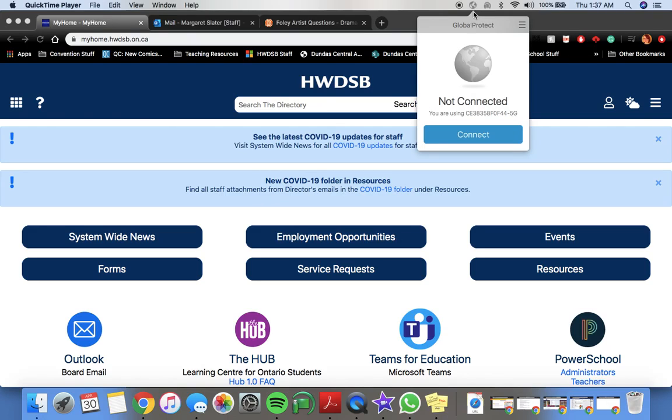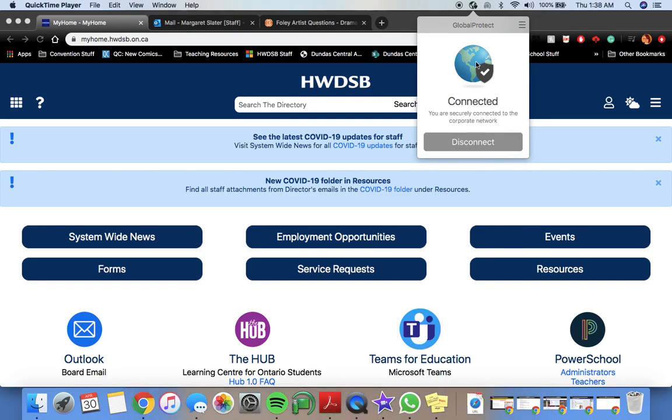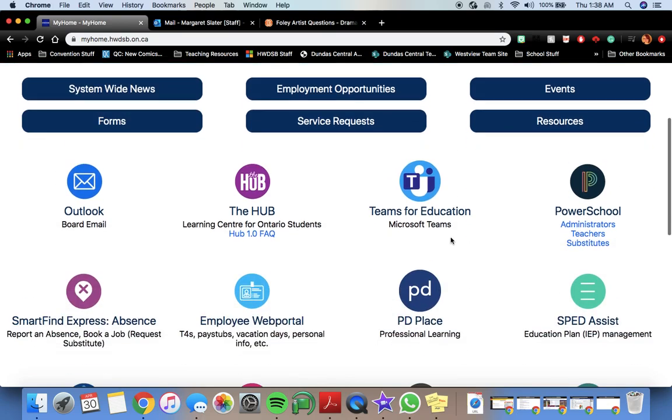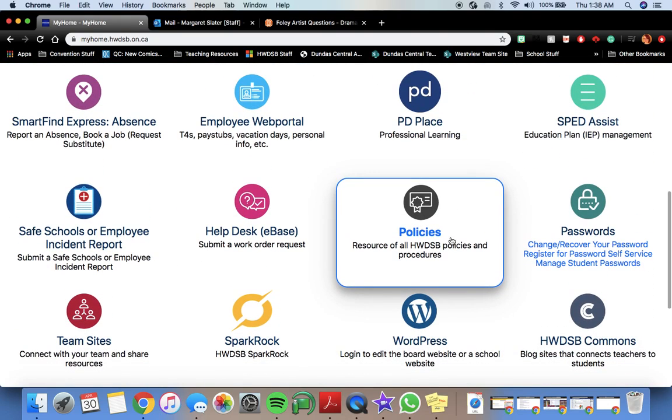So what you're going to do is you're going to click on it and you're going to hit connect. As soon as you hit connect, it should just say connecting for a couple seconds, and then it should connect for you, and then you'd be good to go. Okay, beautiful. So now you see that my globe is colored in, it says connected, it's got the shield, and even the icon up here has changed to have the little shield beside it. Okay, so now I know I'm good to go, and I'm using a secure host here.